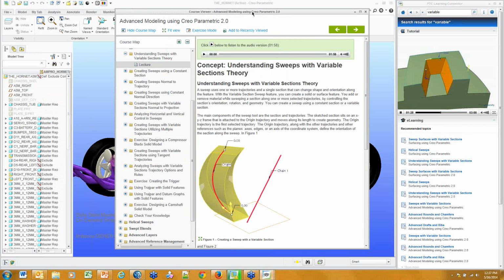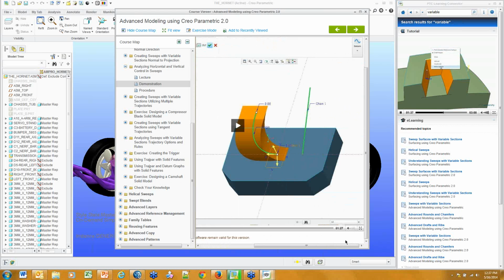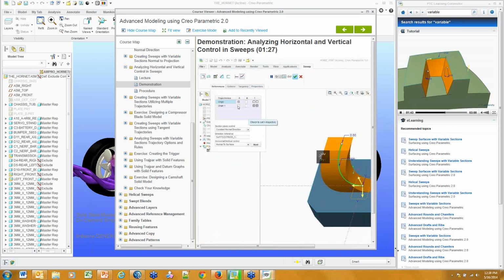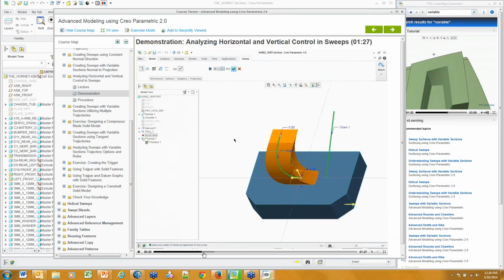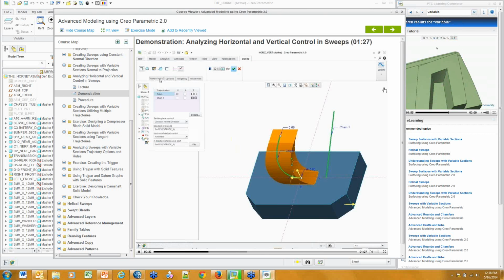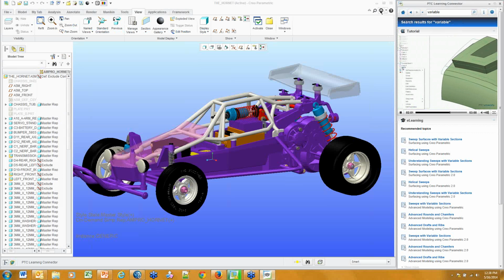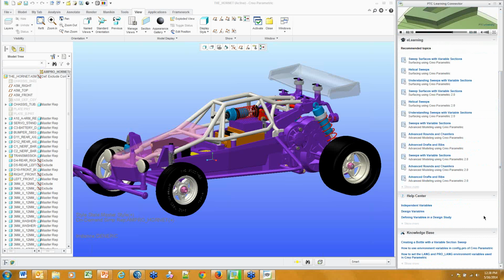and this will promptly launch a web browser to show us the sweeps in Creo Parametrics e-learning so that we can very, very quickly, very, very easily get to the training material that we've been looking for instead of spending a tremendous amount of time having to navigate the e-learning web page and search for a specific type of e-learning material. And again, all I did was click on the little graduation hats right here, and you will have to log in using your PTC account. If you have e-learning, you will have access to the tutorial and e-learning material as well.